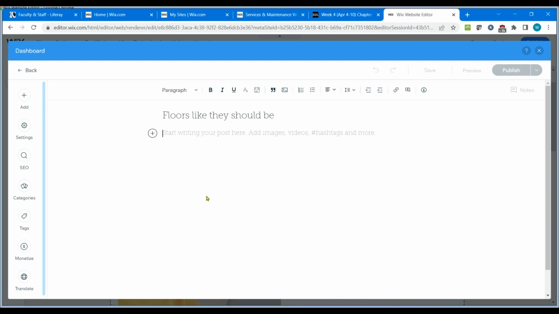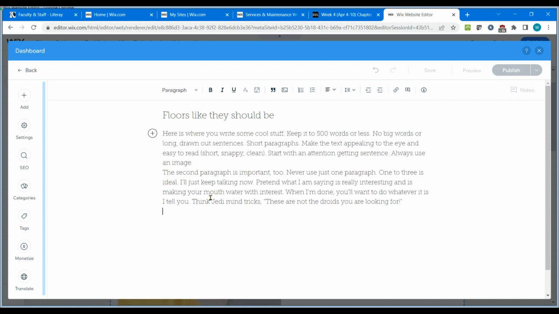All right, a little trick here. Most of the time when you're pasting something, I'm pasting this from a Word document. All right, if I hit paste, it will more than likely paste into the font that I have in my word processor. It's usually a good idea just to paste as plain text. That way it drops in the font of your editor. Okay? So here I've got 2 paragraphs.